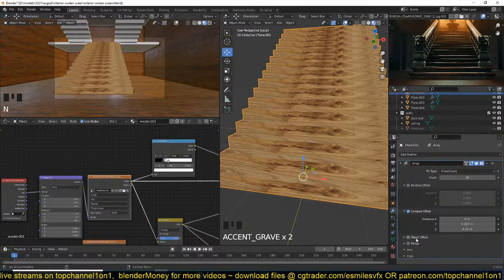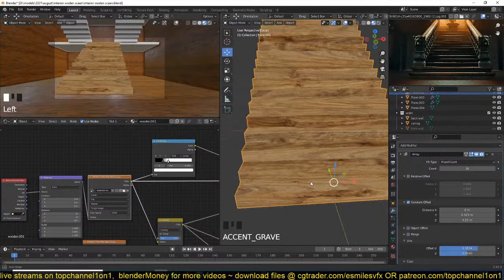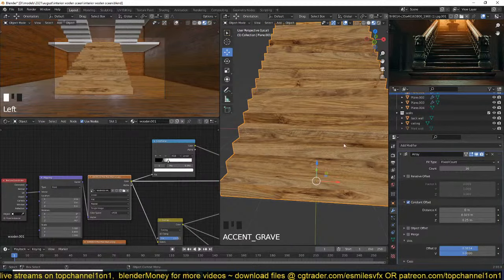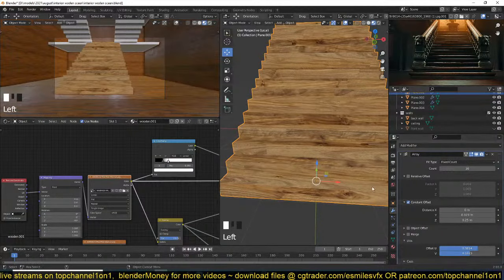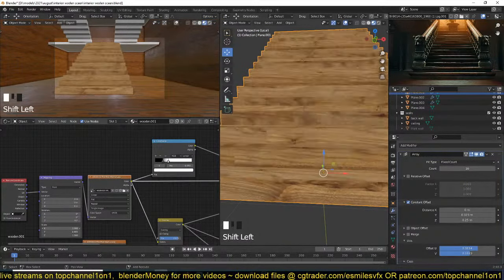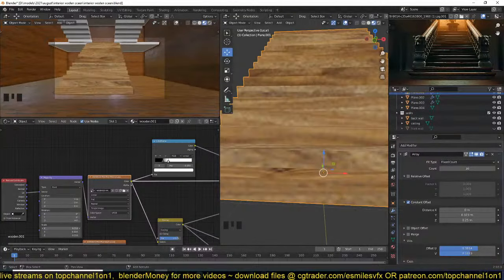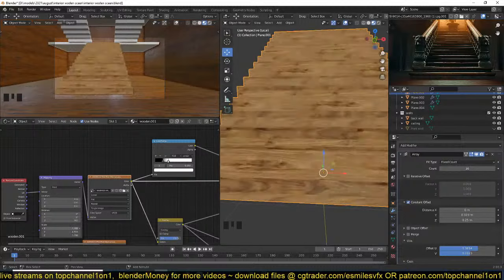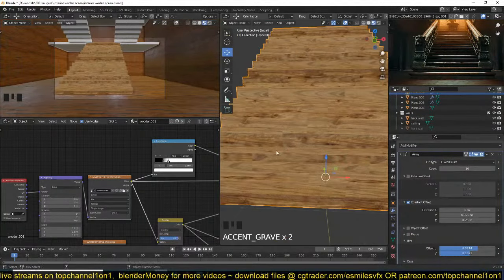So there are a few things you can do. If you're using the array modifier in the UVs, you can play with the offset UV. And I think this gives us some good randomization. You can also amplify it by using this, which works actually more amazing than I expected. So then I can either scale this down or scale it up. You see, we get more resolution this way. And I actually like the other randomization that we got.